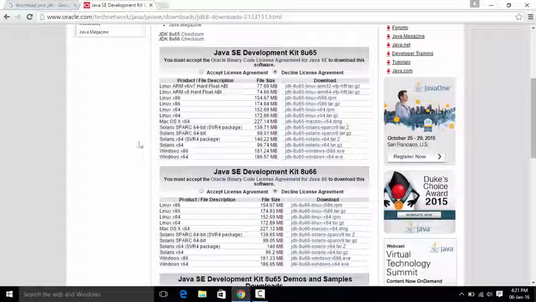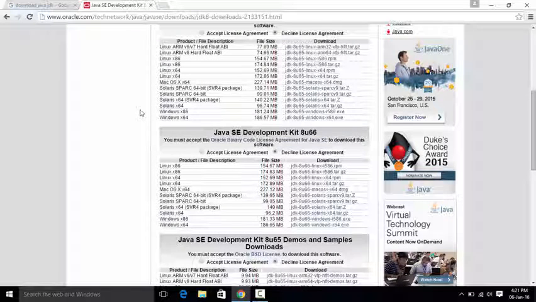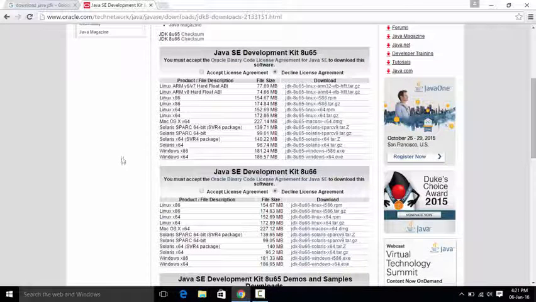Now when we click on it, it is going to redirect us to a new page which would contain a lot of options available to install Java JDK depending upon the version of operating system which you are using. So I am using Windows 10 and my operating system is 64-bit. So I am going to download JDK from this link right over here. Depending upon your operating system, you could install one of these links. For example, if you are on Mac OS, you could simply click on this link right over here.